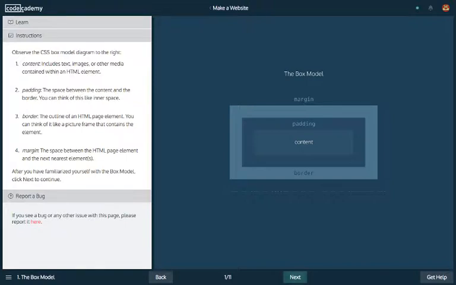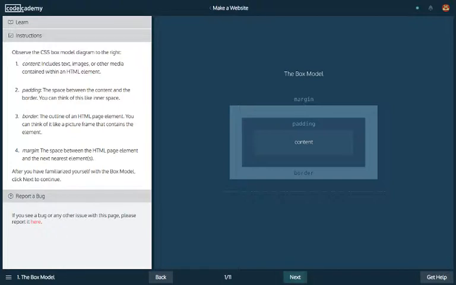We have content, which includes text, images, or other media contained within an HTML element. We have padding, which is the space between the content and the border. You can think of this like inner space. Border, the outline of an HTML element. You can think of it like a picture frame that contains the element.